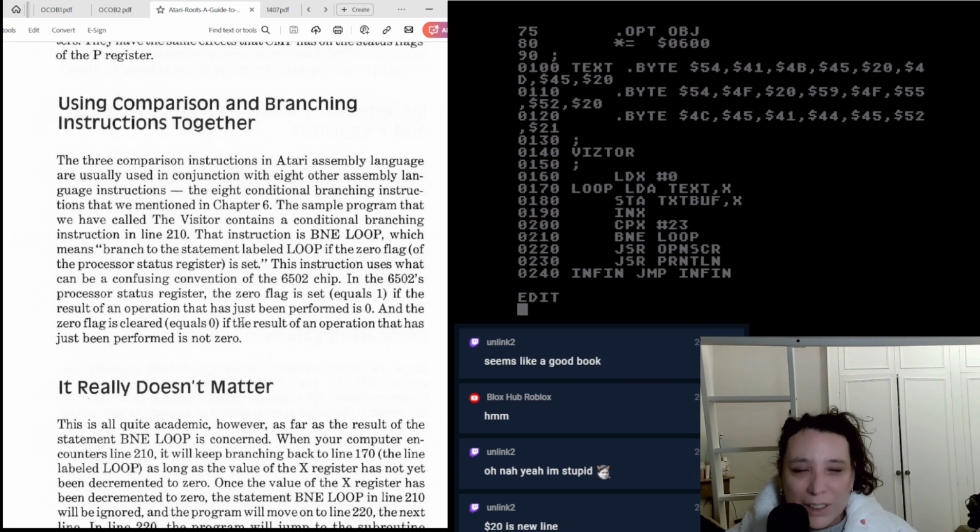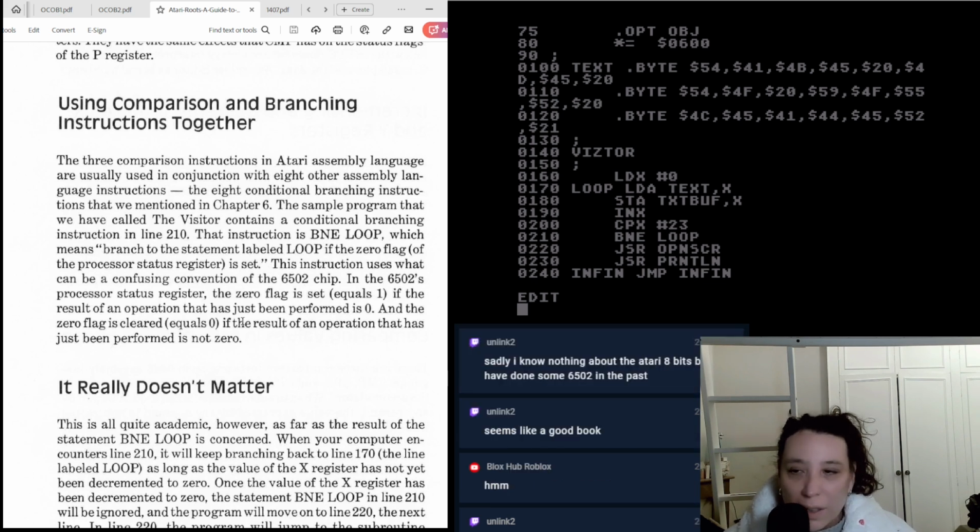But in general, it's been good, because with other 6502 books, you get one that assumes you know how to use, like, each computer is different, right? So here it tells you how to do it with your assembler, your Macro 65 assembler or the Atari assembler. So that's kind of nice.